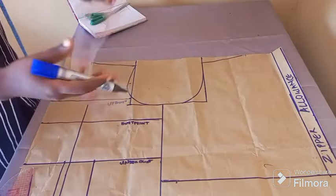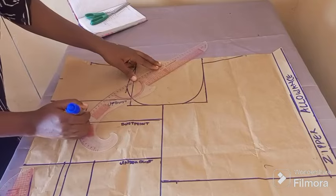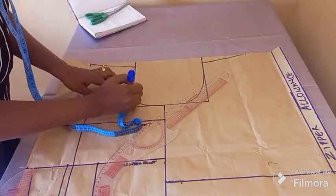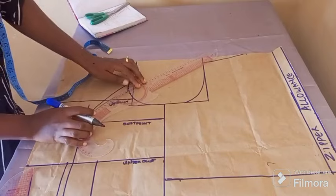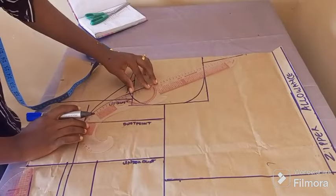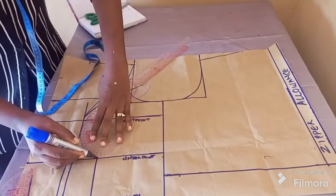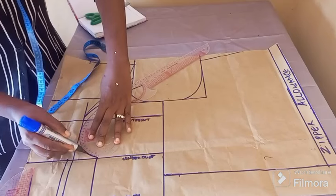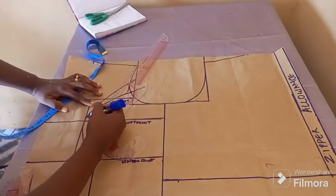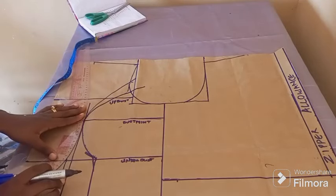I'm connecting it to my armhole — that's what I'm doing here, taking it to my armhole. Remember, if you're familiar with how to cut princess bustiers, it's always nice to do that manipulation for both the upper part of your bust — that is the armhole region — and then the under bust part. So it is that manipulation that I did for my armhole, taking the darts out for my armhole too so the clothes can relax.